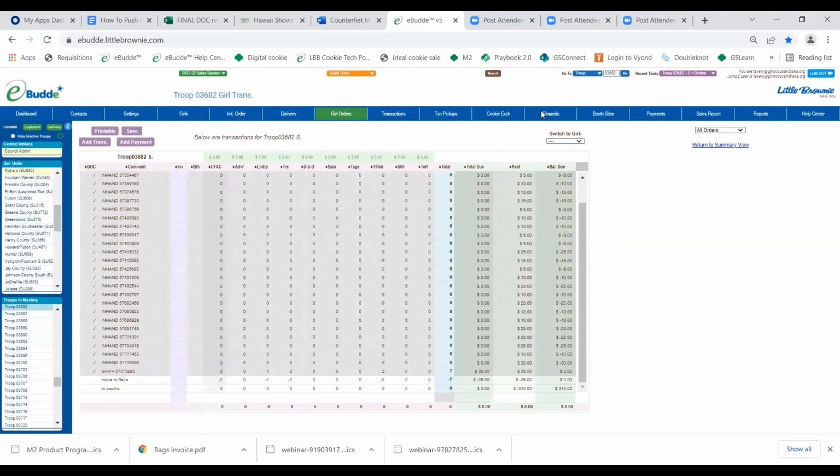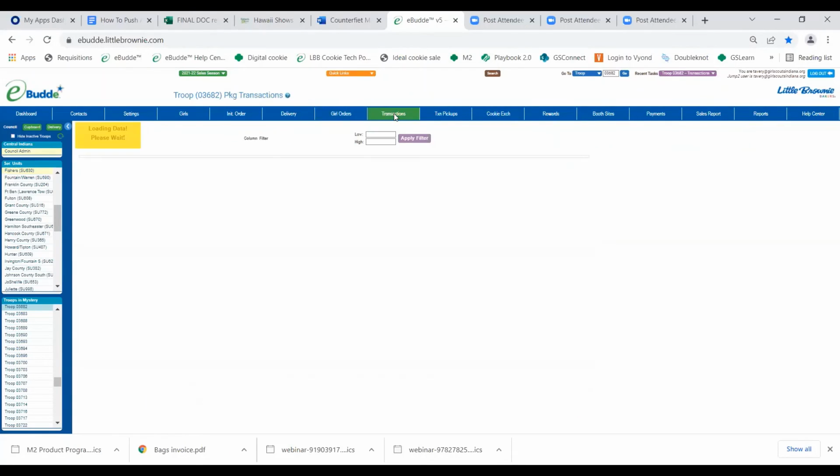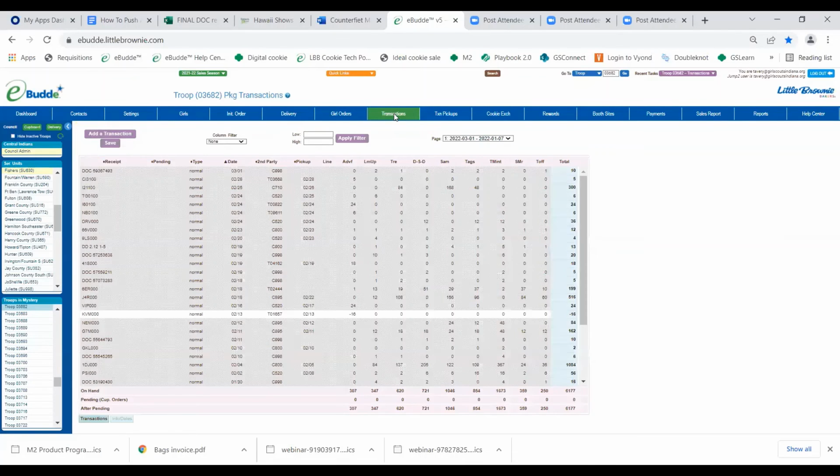Sally, if you aren't seeing your DoorDash yet, if you worked this weekend, you probably aren't seeing it yet. It will show up though on your transactions tab. Tashi, you can actually show her this troop's transactions tab because of Sophia. So Sally, you'll click on your transactions tab and you'll see a receipt.